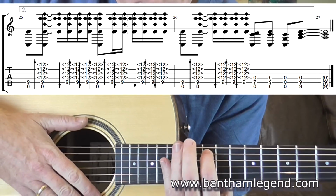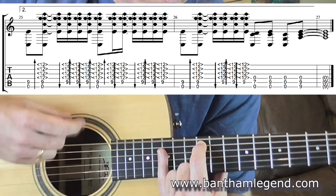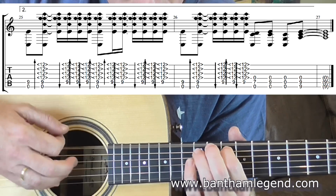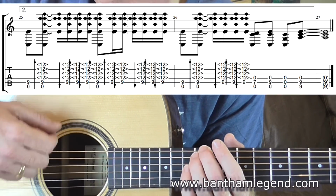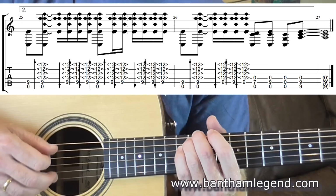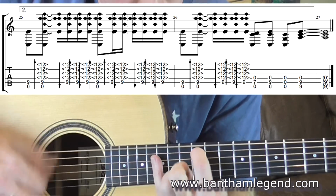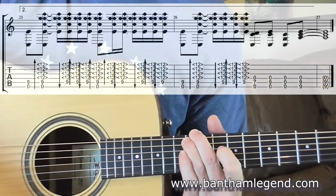Okay, so just to finish that, as you're coming out of the last strumming pattern, you're going to move the index finger to the 7th fret, 5th string, 7, 9, open, and then you want the 6th and 5th strings held down on the 9th fret, just to finish. Okay. And that finishes things off nicely.